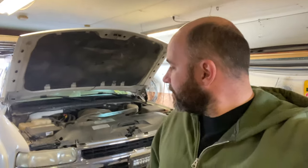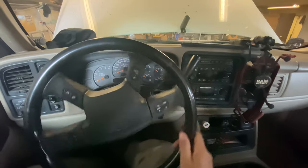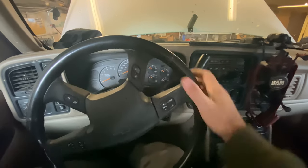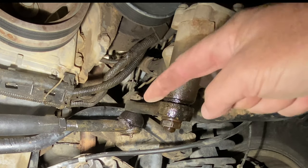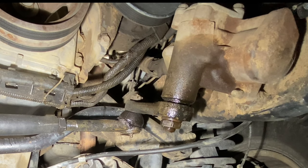Hey y'all, it's Brandon. So today I'm gonna work on the steering. It's had floppy steering for a little while here. I'll show you — the steering box has quite a bit of play in it, and with the rubber bushings on the frame side of the track bar, this thing's kind of fun to drive. Not really fun to drive. You should be able to see the steering input turn and the output turn, and you can see the difference in the slack.